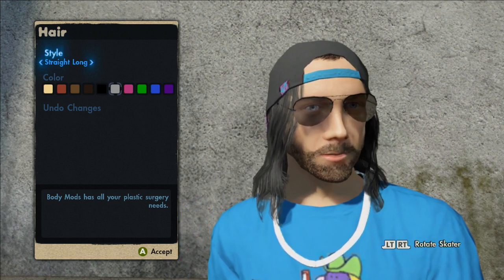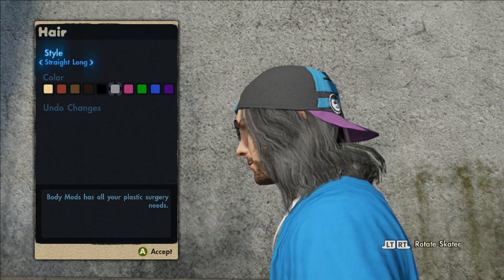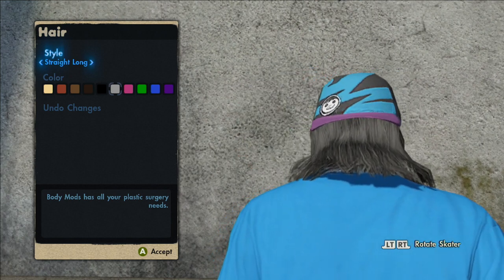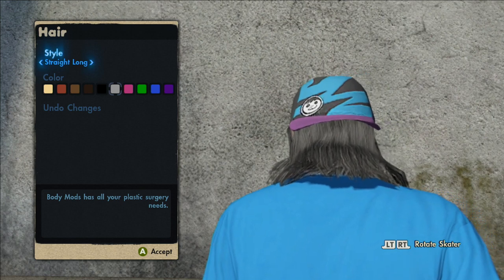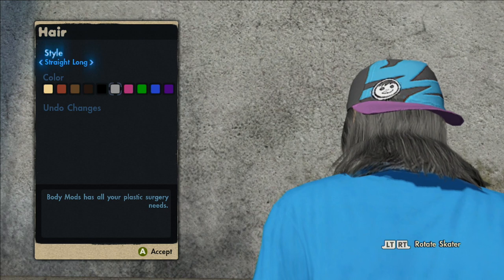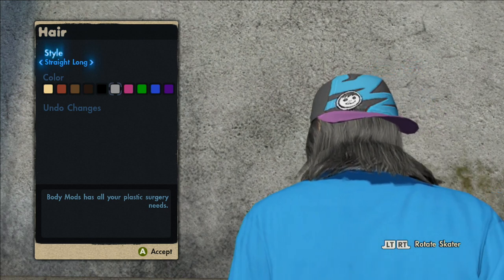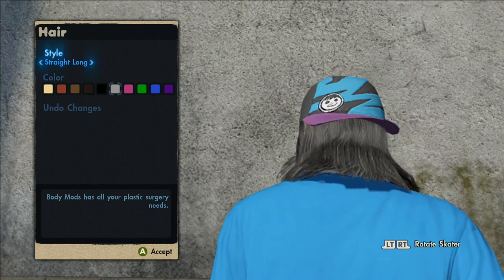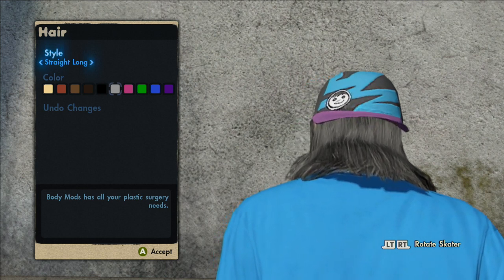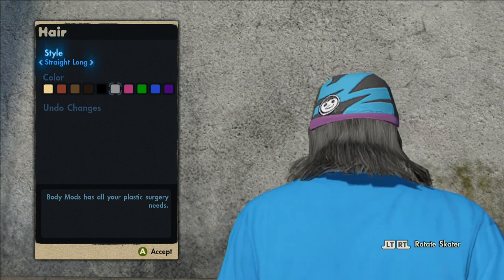Okay, so when it comes to hair, there's a different thing, because some people have emo hair. Like me, most of the time I have emo hair, but I'm using the straight long right now, and you're probably wondering, why are you using straight long? Don't you usually use the long emo hair? And that is true, but the long emo hair is part of the Skate Create DLC that everybody can't see because it's DLC. So basically, only the people who have the DLC can see your skater.